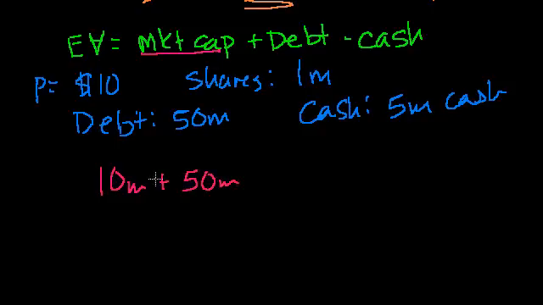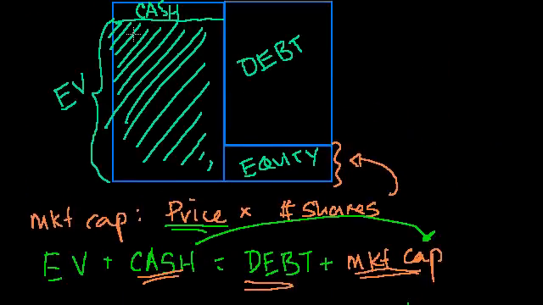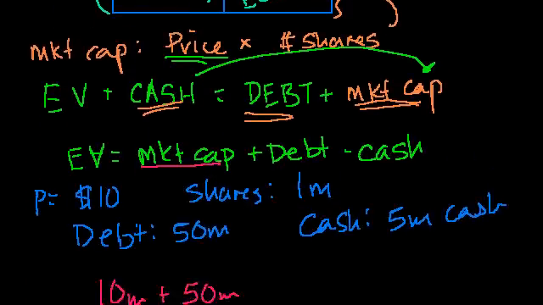And once again, I said this in the last video, it's very unintuitive when you figure out the value of the enterprise to add the debt. The intuition is that if someone were to want to buy this company from the stakeholders and be debt-free, they would have to pay these people the total amount of debt, and they would have to pay these people the total amount of the market value. So they'd have to pay the debt plus the equity, and they get a refund of the cash, right? This would be kind of extra stuff that they would be buying that they could get money back for.